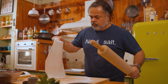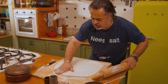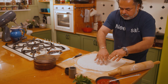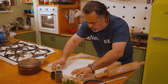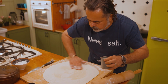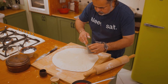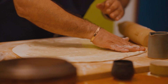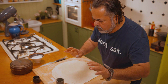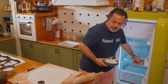Okay. Just like this. Okay. Beautiful. And then we kind of just dimple this down a little bit. Stretch this a little bit. Okay. We're going to be adding a little bit of olive oil. Nice. So it doesn't get too soggy. Also remember, we are not going to put too much sauce. I've got my cheese here, I've got my pepperoni here.